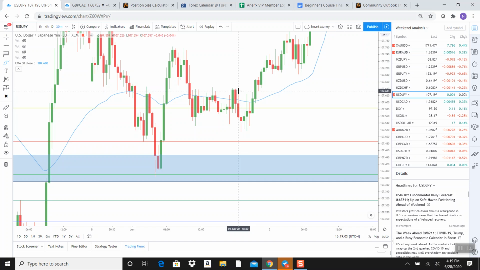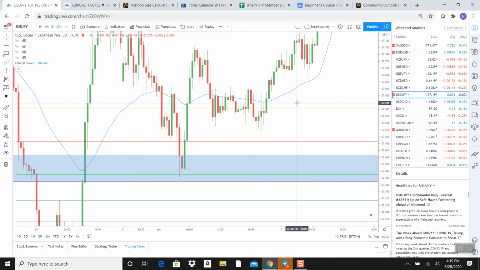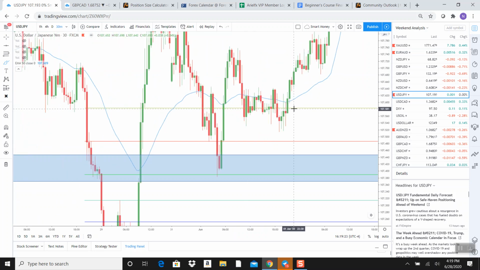So you wouldn't have entered here, and you would have gotten a better risk to reward anyways. In this case, we dipped down a little bit more and then we rallied to the upside. If you had identified this as well, a push down, then indecisive candles, doji, doji, doji, doji, engulfing candle to the upside, enter here, stops below the low, and then we regain the bulls back into the market, and we continue up. That is what you can use in conjunction, and this is what I mean, guys. If you identify 3-pin patterns in an area of interest, it can help you further your bias to continue in the direction you have always identified.